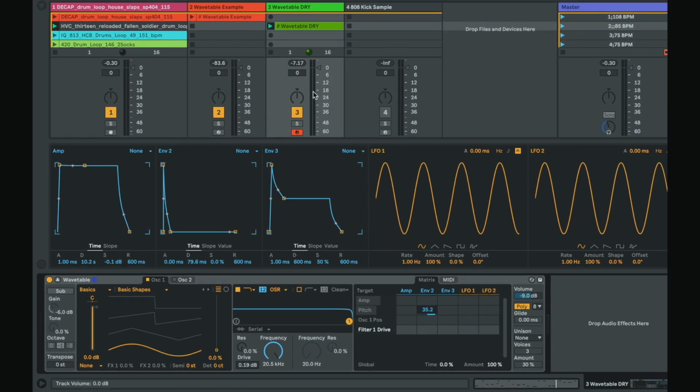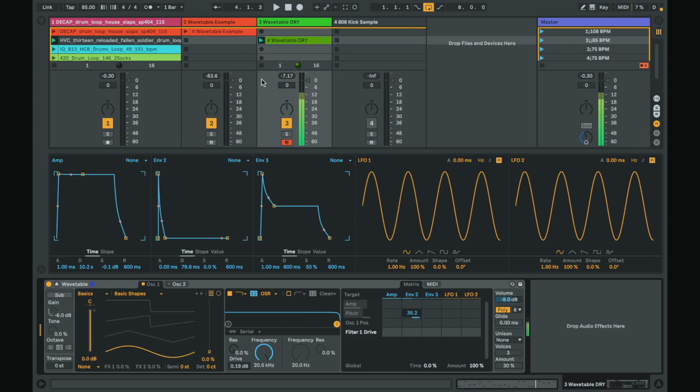Okay, let's turn up this drive. You can see up here, let's see where our peak is. So I'm around 9 dB. I'm gonna increase the drive. You can see things are already getting crazy. We just traveled about 8 decibels. Okay, getting a little bit close. I mentioned that I'll be increasing the drive while I'll be decreasing the volume over here.